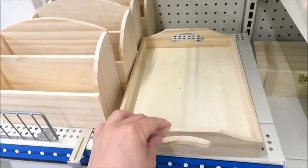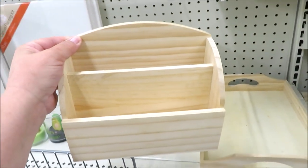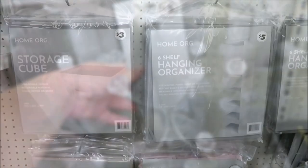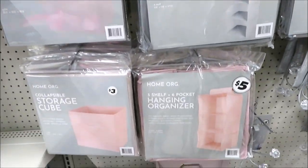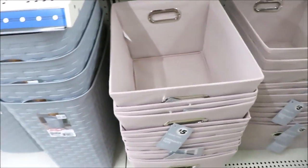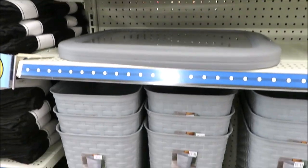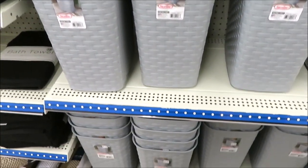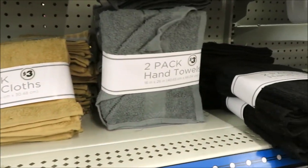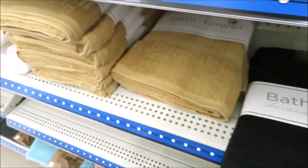Speaking with a store employee, it looks like this section is new to this store — they haven't quite got it all organized yet, and there were some craft items that were sort of misplaced. I wanted to be sure to show you guys those larger wood items for $5. They also have some great organization tools for $5, especially with school and dorm season coming up. All of these organizers are $5 a piece. They even have household goods like laundry baskets, totes, and waste baskets. Tons of things for the bathroom from washcloths to hand towels to full-size towels — most items were in a two-pack or four-pack, or the individual bath towel sold for $3 a piece.